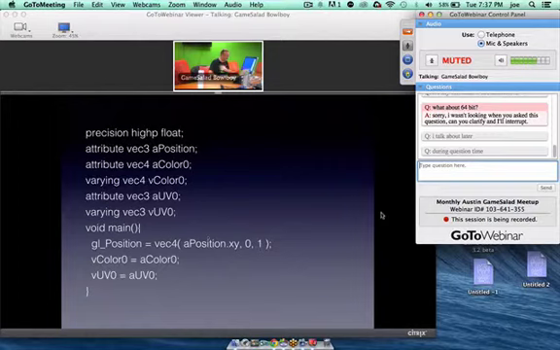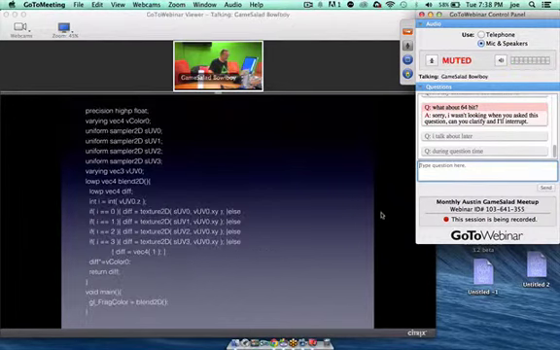Here's an example of a vertex shader that's been generated by the code. It just grabs a position and saves off the color and the UV. And then this is the Android pixel shader, or fragment shader, I should say, where the Z component of the UV contains which texture to use. That's how we can have a big vertex buffer full of different triangles, and every single triangle can select a unique mega texture to display from. Those textures could be different sizes on Android and OS X. So that's the pixel shader right there.